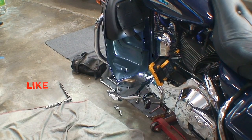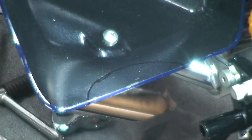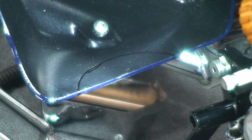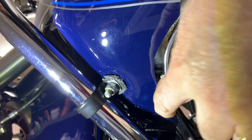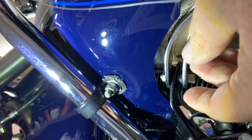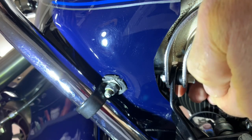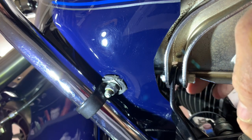Here we have the left side of the lower fairing installed. As you can see, I've got to do a little more cutting on this one — there's no notch, this one is going to be a bona fide cut. Here's my mock-up cut: you can see how I had to go around to get that bracket and the bottom of the floorboard to fit in without any issues. I went back over with a Dremel and corrected the curve. This is just a mock-up — my first cut to get an idea.